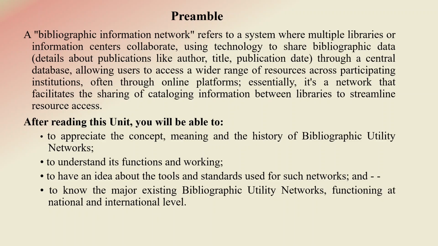A Bibliographical Information Network refers to a system where multiple libraries can access information shared online or in databases of bibliographical records, allowing them to search for information across the various collections and essentially pool resources for users. Prominent examples are OCLC, the Online Computer Library Center of the USA, and RLIN, the Research Libraries Information Network, being considered major players in this field.